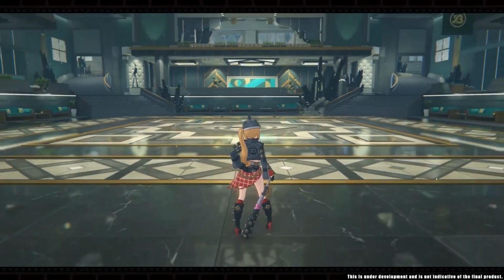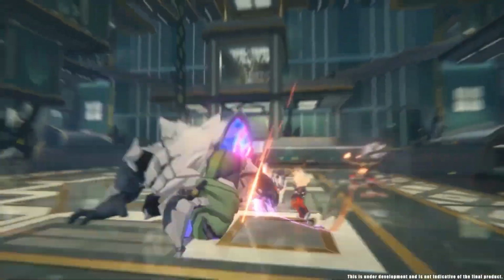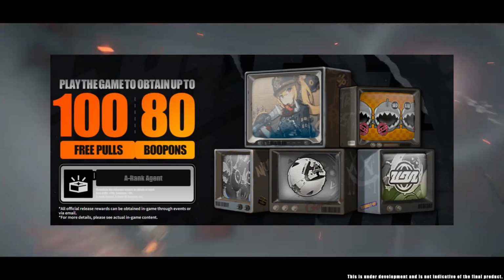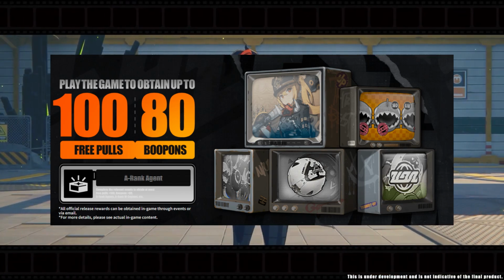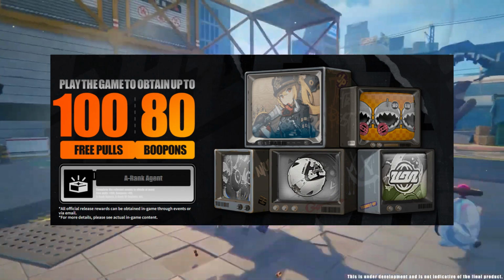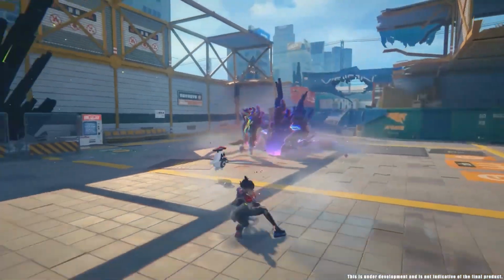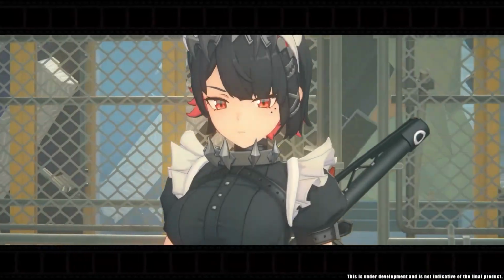and this rumor started with the pre-release livestream where the devs showed a picture of everyone getting 100 free pulls and 80 boopons. In this picture it says free A rank agents, and next to it is a picture of Lucy, which is an A rank agent, but this could just be a coincidence, so I'd rather wait and see after the release if she will be free, because the devs didn't mention her being free at all, and it is better not to jump to conclusions.